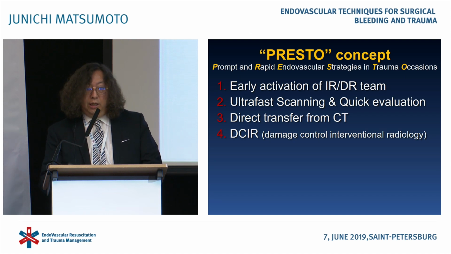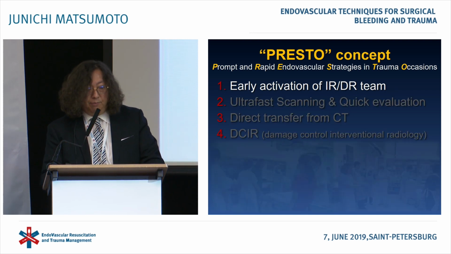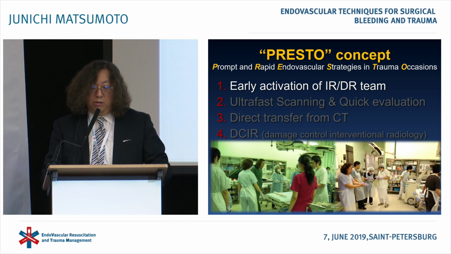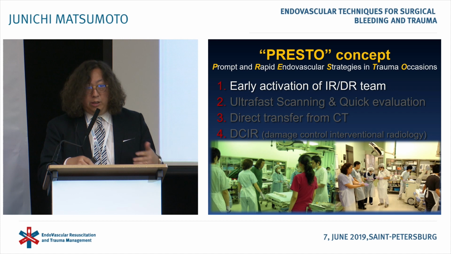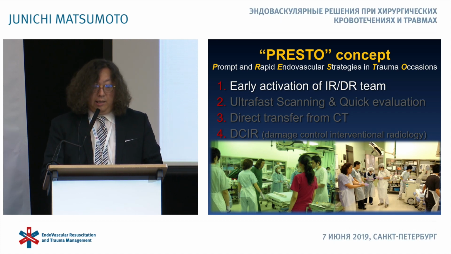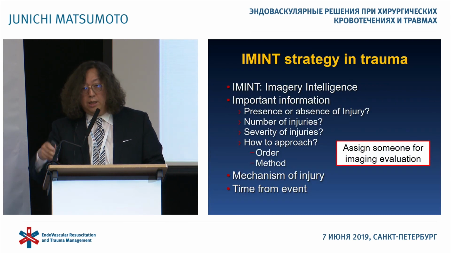The first is early activation of the endovascular team as well as the diagnostic radiology team. Here you can see us waiting for the patient together with the clinical team, and I'm trying to get the arterial access at the femoral artery. And it is also very important to assign someone for imaging evaluation only.